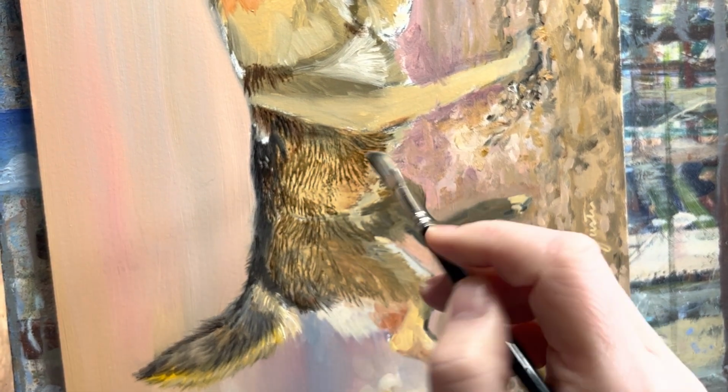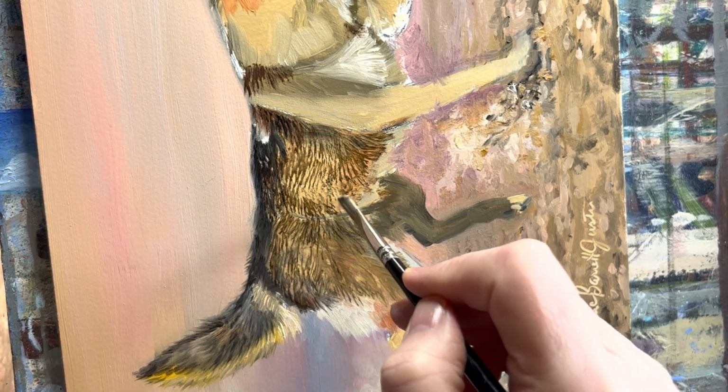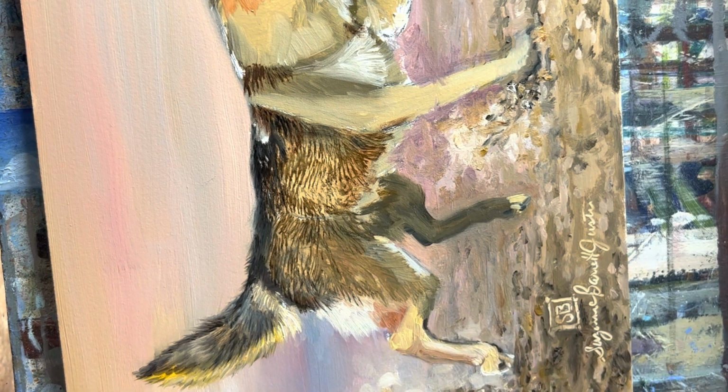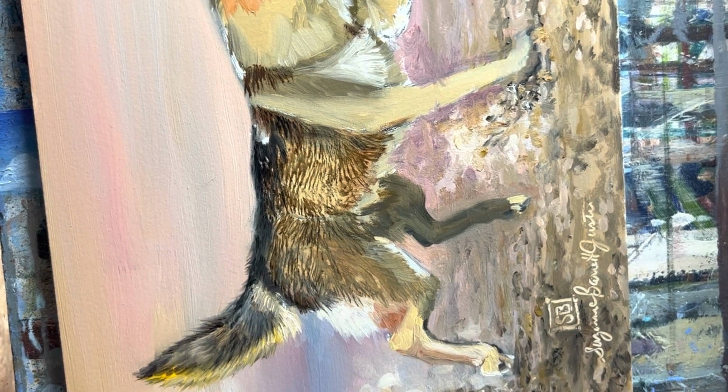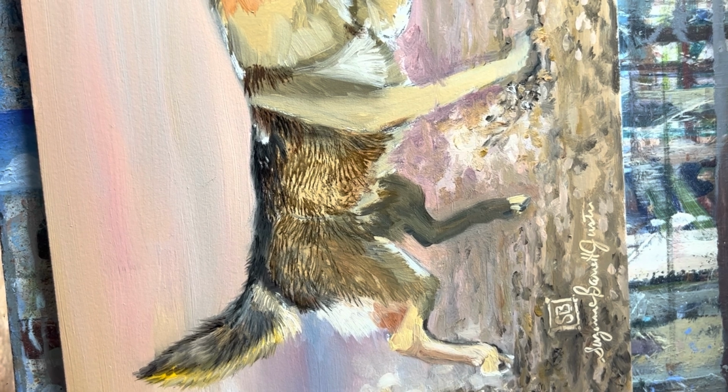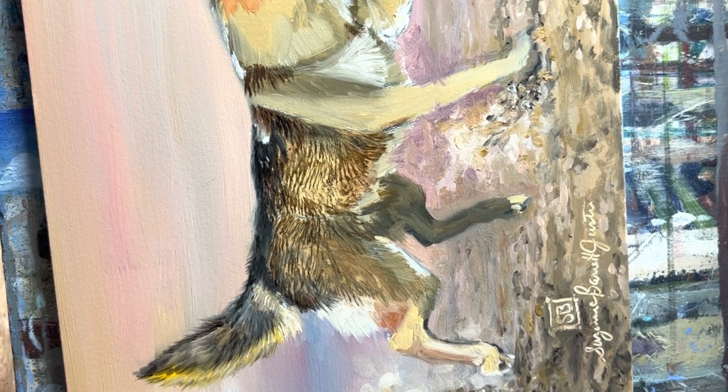Again, just using that very short stroke. And you see I even flipped the brush over, so I'm just using the little points of that brush. I'm almost just tapping it in and poking it. So you can see that I've got some of these long-looking dark strokes in.